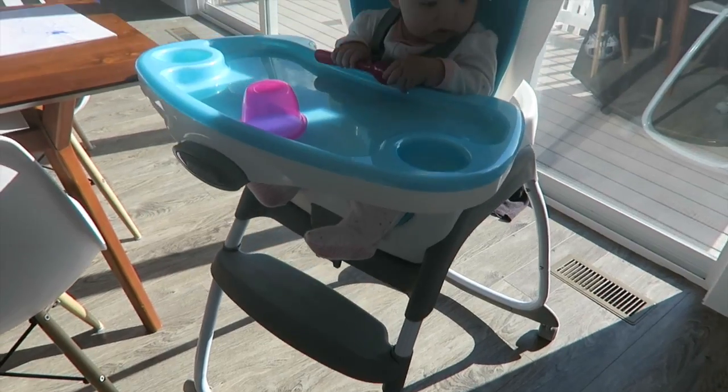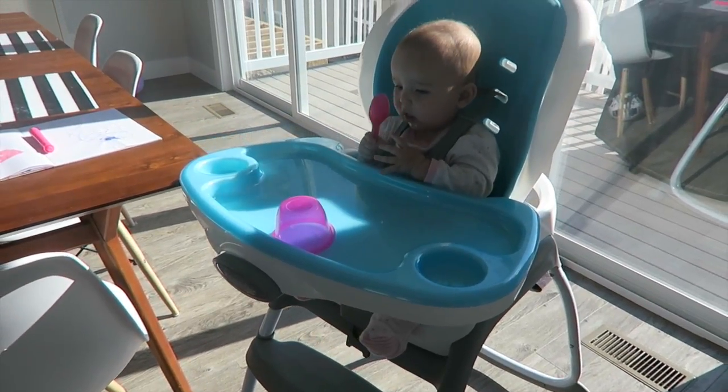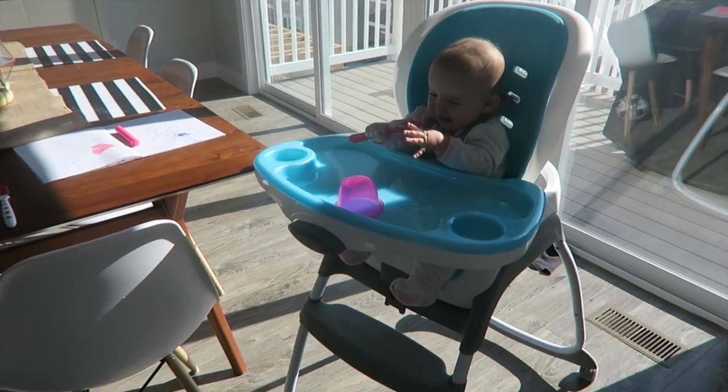So I wanted to tell you guys a few things about this high chair. First off, I went online and you can find it at Target — I know that's a really common question you guys have asked me. I also wanted to tell you guys some of the things I absolutely love about it. First off, it's kind of shallow, but I love the way that it looks. I feel like it just fits in my home decor.